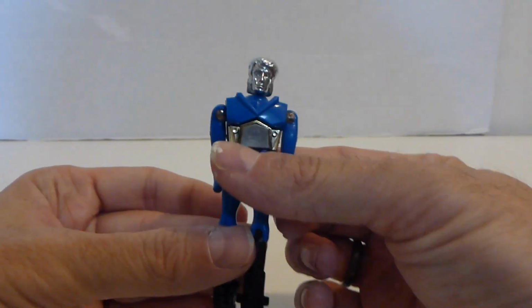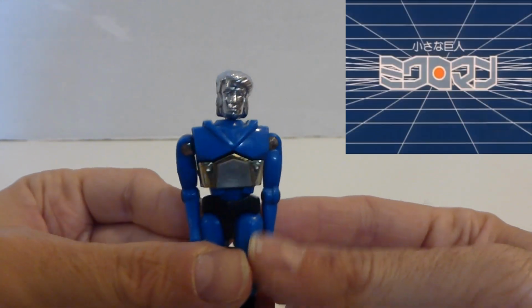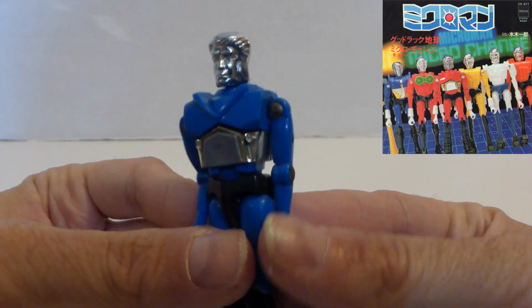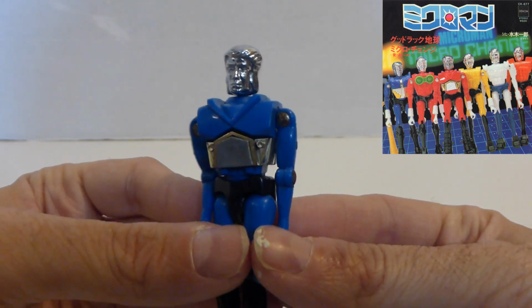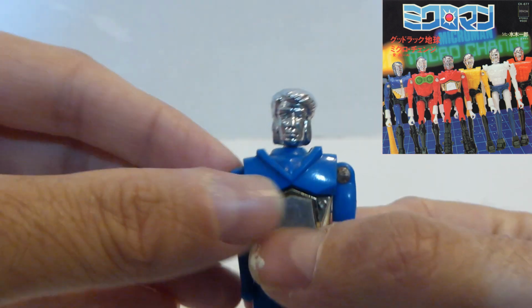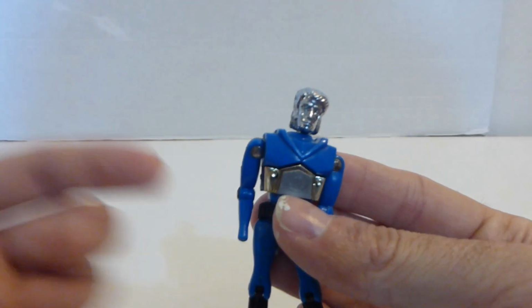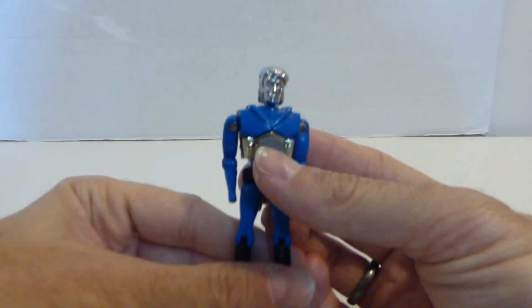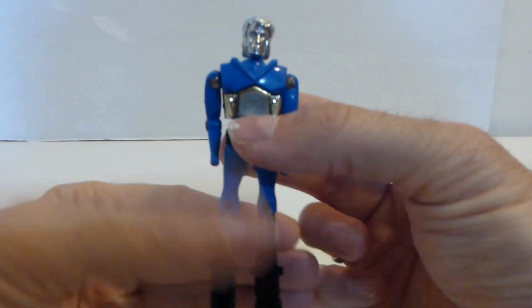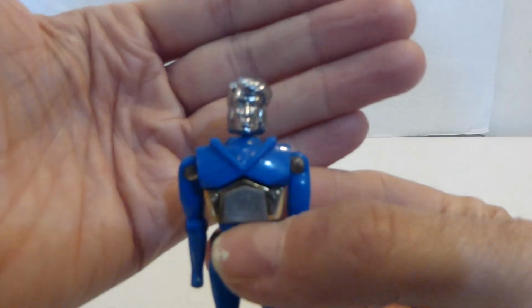It's a Japanese Takara figure from the Microman or Micronauts action figure line. This particular one is called M011 or Salam. But look at the chrome work on its face. That is in fantastic condition. It is missing its hands. The hands are very fragile, very prone to breaking off or going missing, but I don't mind that, and that's a fantastic addition to the collection. For 20p, it's up there, one of the best bargains of the year.